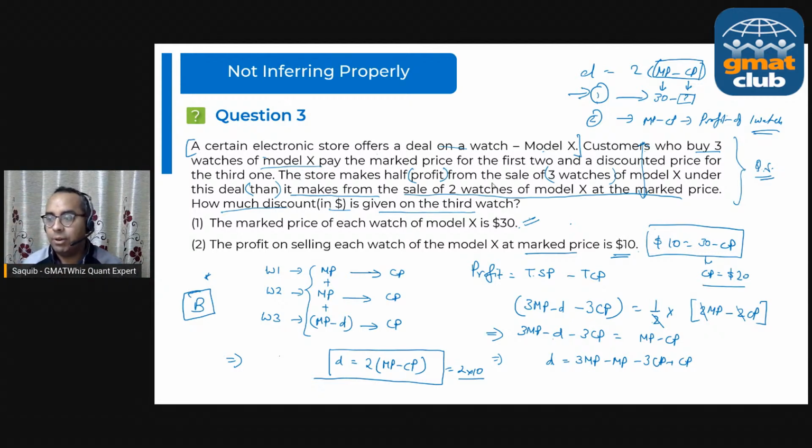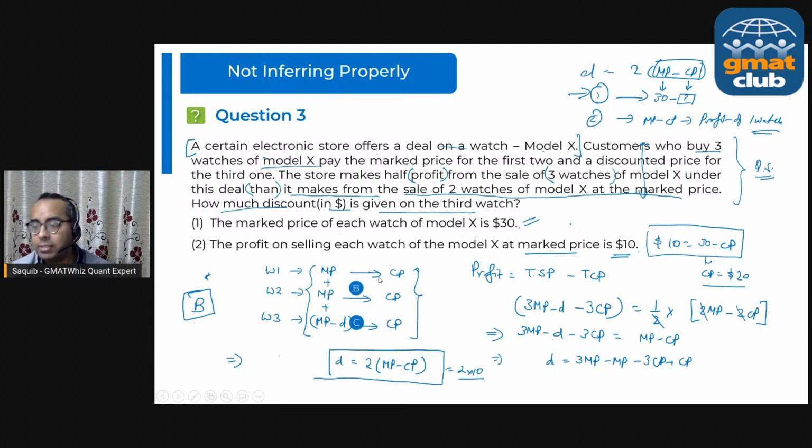Especially for DS questions, it is very important that you should be able to draw inferences. Notice one more important thing, that a lot of people don't want to take variables. They're scared. Oh, what if I end up taking a lot of variables? Don't worry, it's a profit loss question. If MP and SP are not given, take them. If you're simplifying it properly, you will get the answer. You don't have to worry about it. So I hope this part is clear, why drawing the inferences is so important.